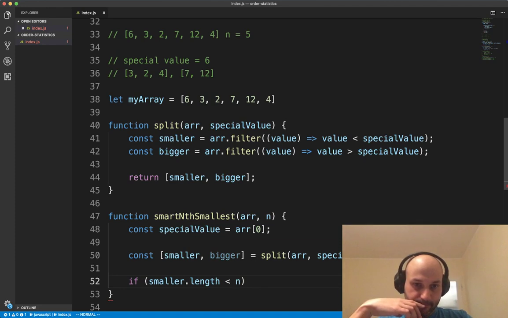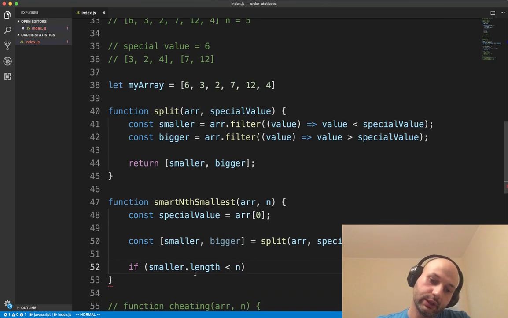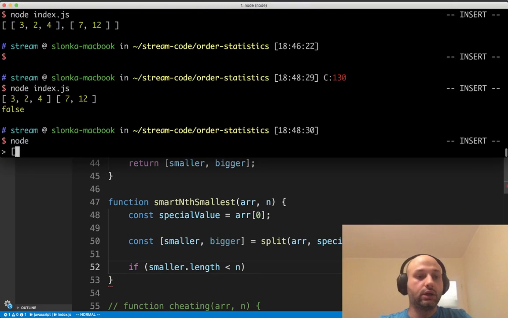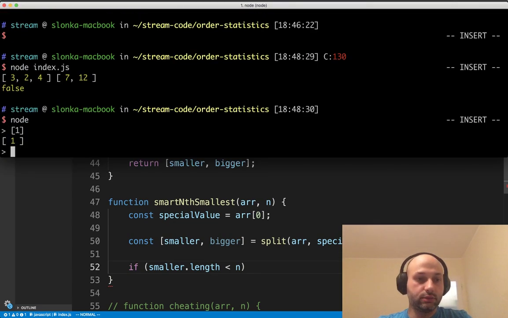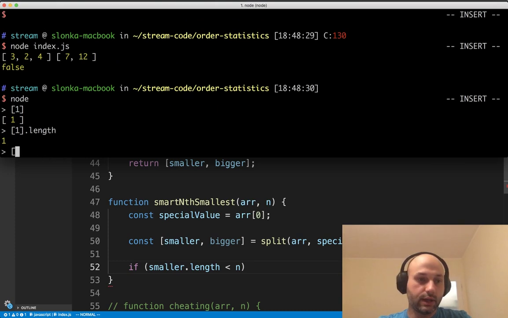So, this is a bit tricky, because the length for the one element array is going to be 1, but the index of that is actually 0.